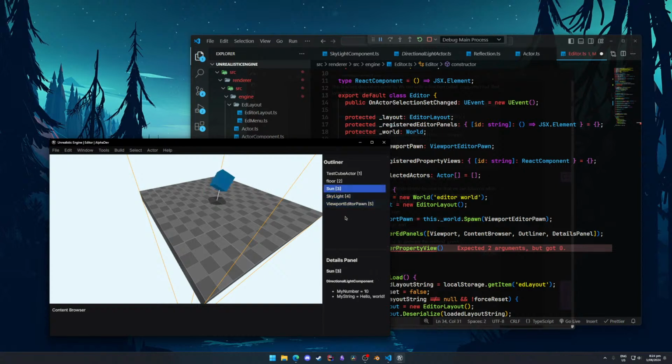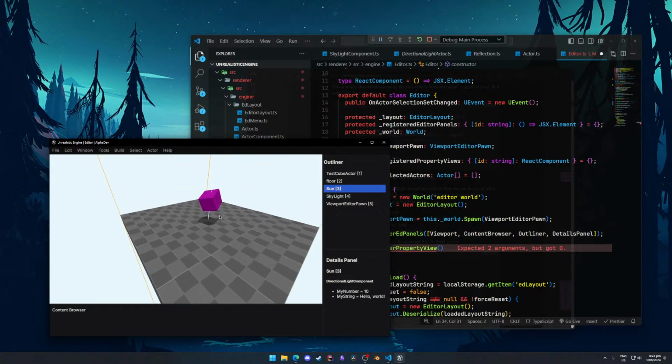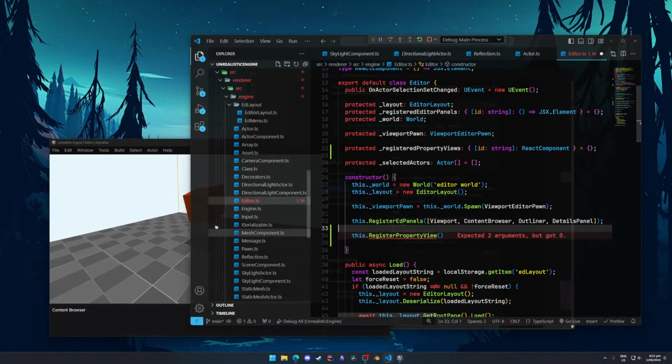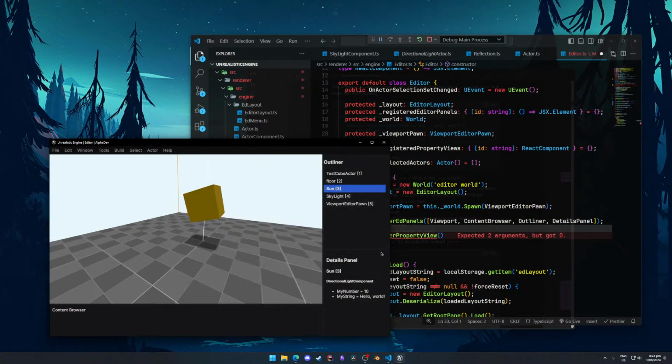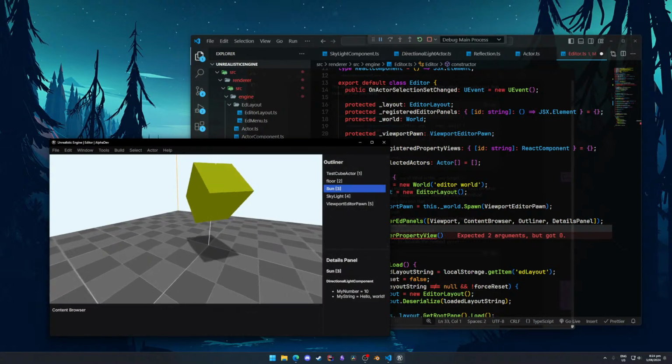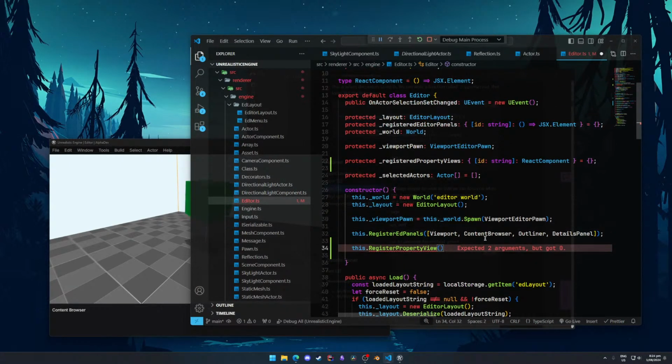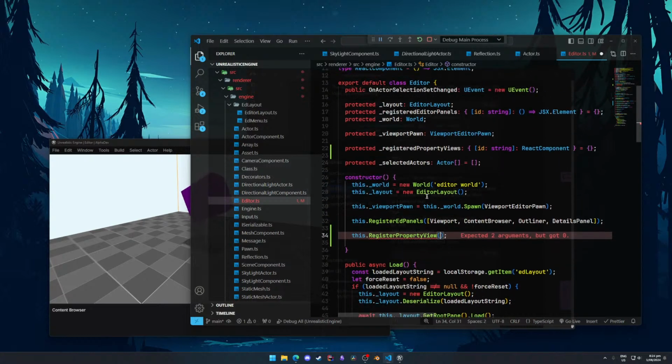I'm just working on the details panel right now, which is where we can kind of see and customize information about different actors in the scene. Super thrilling stuff, I know. But hopefully if you're here you like this type of stuff, or are just keen to hang out with some chill nighttime programming vibes. Anyway, I'll try not to yabber on too much.